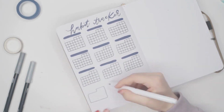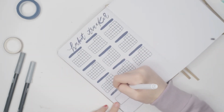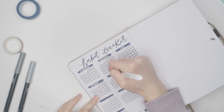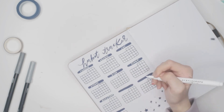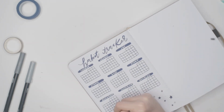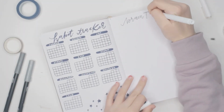But yeah, so then over top of the little calendar grid thing, I just drew these navy blue boxes where I would write the tasks, and I did, I'm pretty sure, 10. I just wrote all of them down, and then the clips kind of got cut out, but I also drew some stars at the bottom wherever that empty space was. And then I'm just adding some washi tapes, and that's pretty much it for my habit tracker.